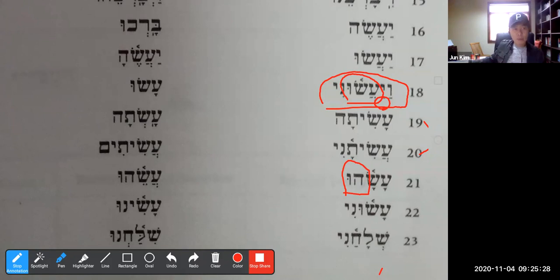So do you understand what Pierce meant by his question? He is trying to say that according to our vocabulary list, the meaning of asa is just for kal and nifal. He cannot see the meaning of hifil in your vocabulary list. That's why he's saying, if we have asa, like in number 18, then we had better stay with the possibility of kal because we don't have hifil meaning in our vocabulary. So that's how he could say, oh, it must be kal. But my answer is your vocabulary list is a very simplified version, so it doesn't necessarily mean that asa will not be used in the form of hifil.